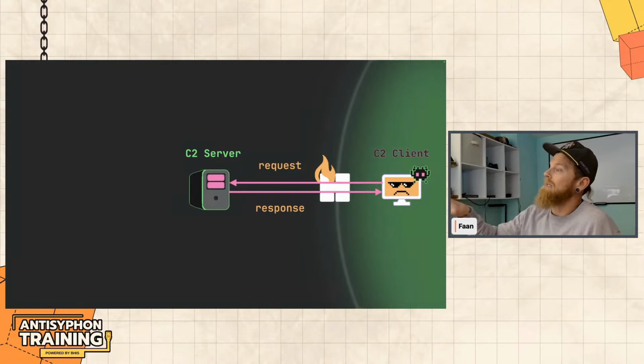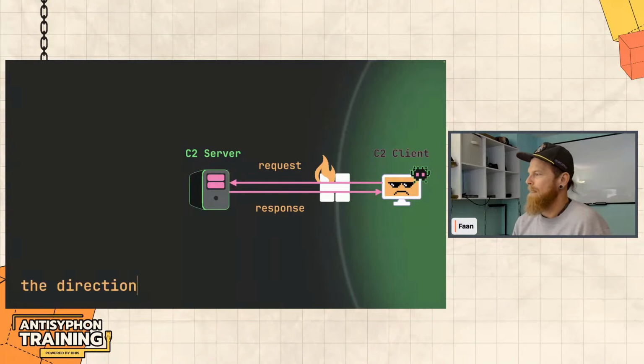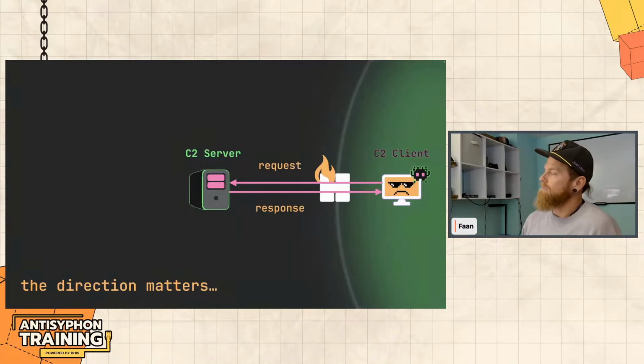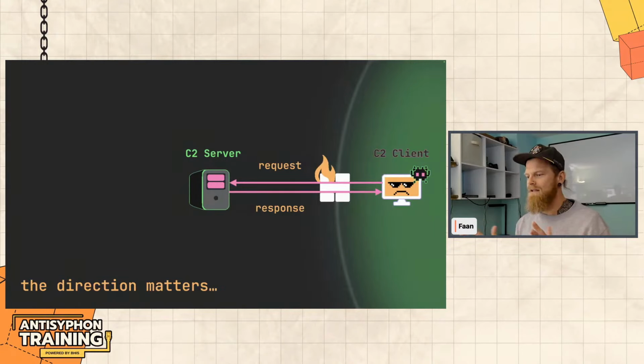Now, I want to dig into this a little bit more just now, but while we're here, I just want to put emphasis on the fact that the direction matters. Meaning it's important that the machine on the network is out sending requests and it's the machine outside sending responses back. The reason for this is simply, and when you discuss these things, there's always exceptions and ways to break the rules, but in the majority of times, most well-configured firewalls are not going to allow any random external host to connect inbound to a local host on the LAN.